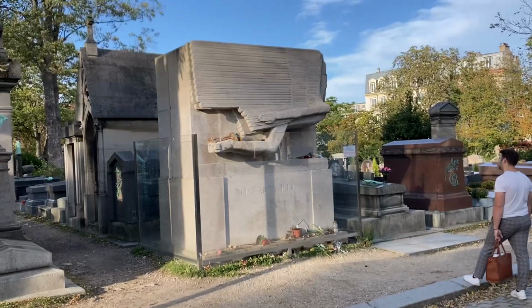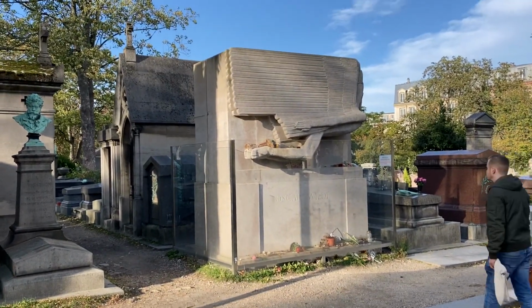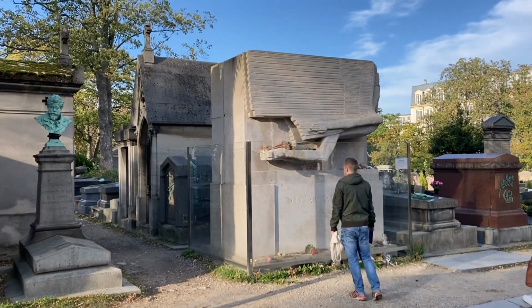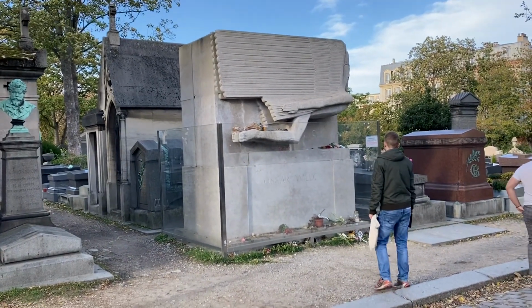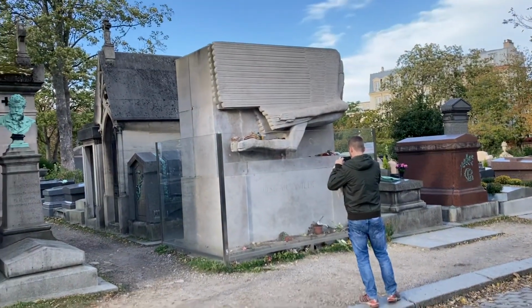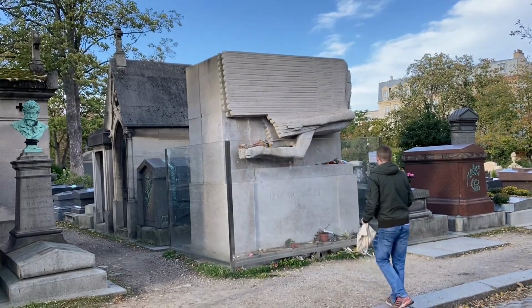So this is Oscar Wilde's grave. I took a picture a second ago in case I couldn't get this, but it looks like I can. In case it's not very clear from the picture of the video, there's a glass wall surrounding it because it's Oscar Wilde. And there's actually a little sign right on the right side of the glass. It says, like, basically, don't touch it.